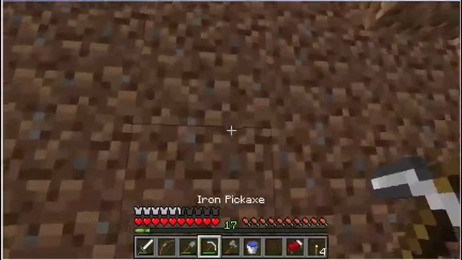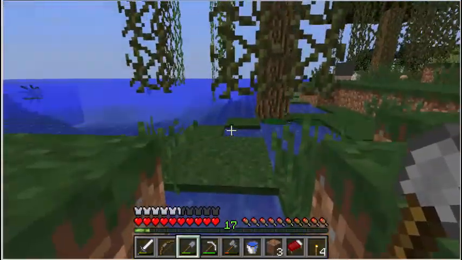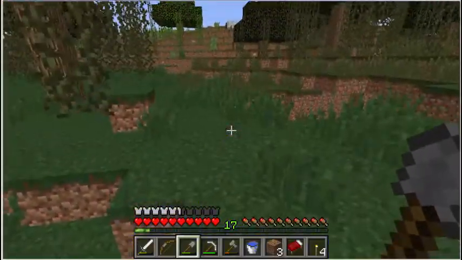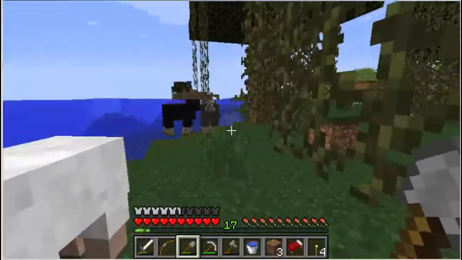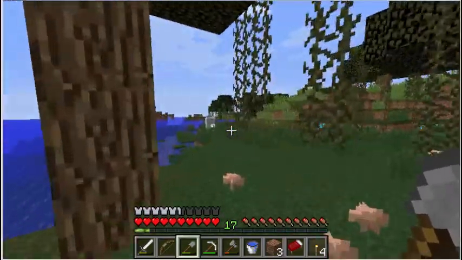We're in a swamp biome. I think we'll keep going. I don't like swamps all that much, and that's why. I'll probably build a boat and start sailing. I'd like to keep heading in this direction. We're not quite out into the... well, we are out in that coordinate.